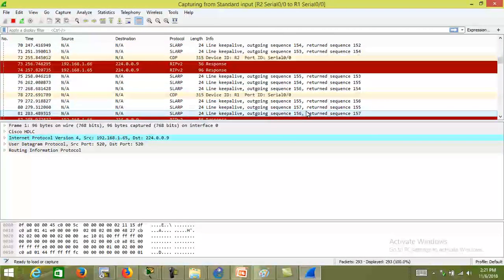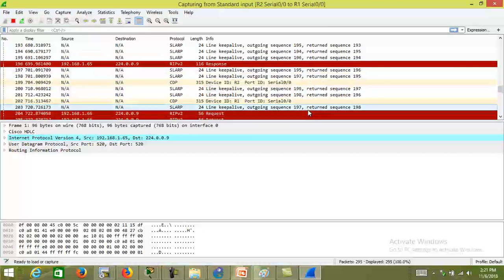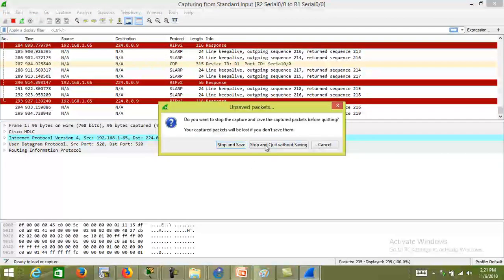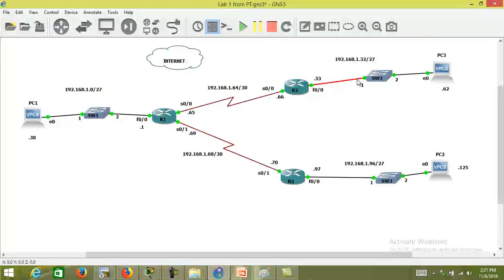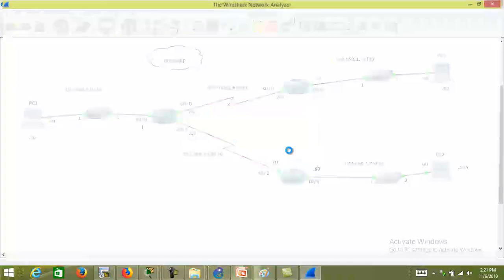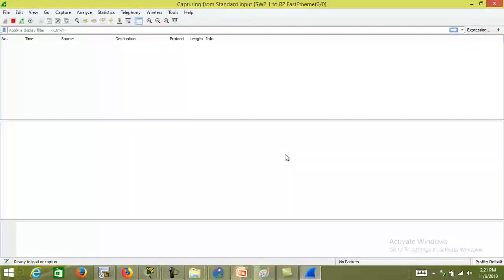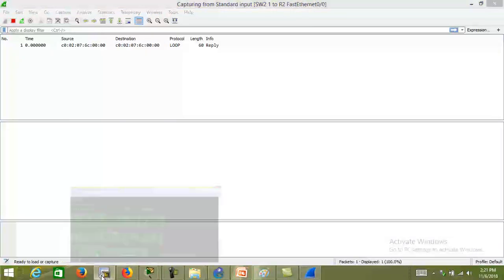And from the Wireshark we can see a lot of that activity. When we start the capture here, why are we not having any activity?